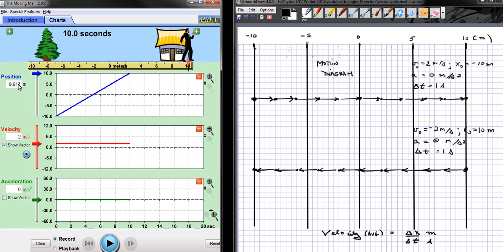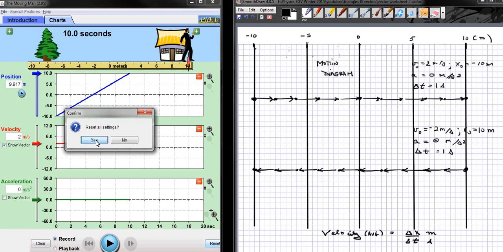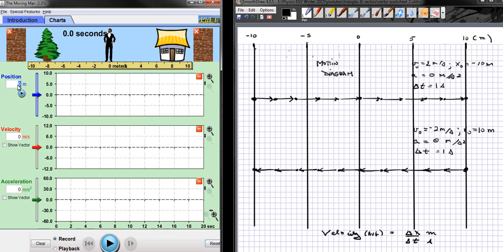So now let's change things, and let's put the man over here. Let's go ahead and reset everything. Let's put the man over on the right side, and let's set this to -2. And now we're going to look at a graph of the second displacement option that we chose here. And so let's start that up, and you'll see another plot now. Okay, I'm going to let the blue line go to the bottom there and then stop it, because it's going to go off scale at that point.